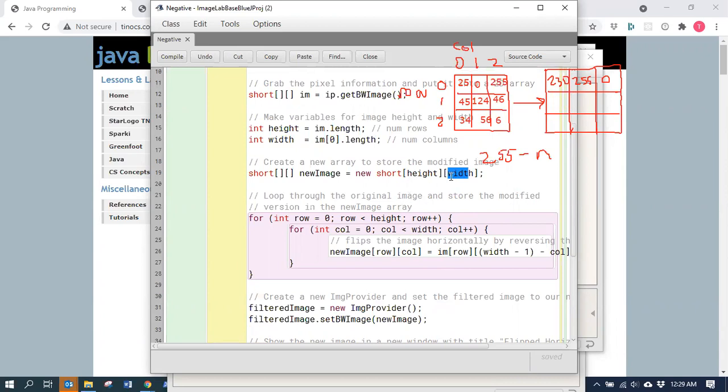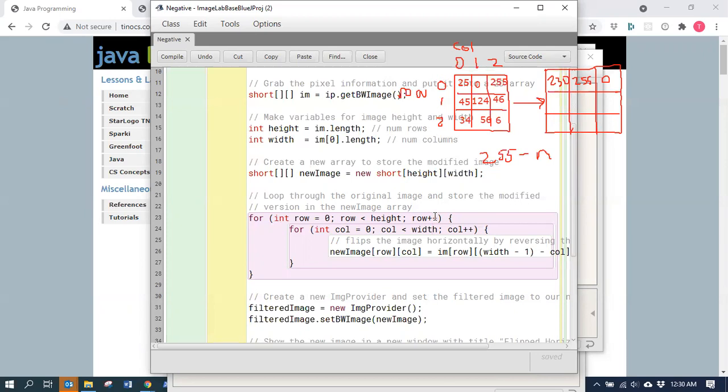It's not really going to matter in this case because the images are the same size. But one of the things you have to decide, and we'll talk about this later, perhaps when we do a more complex filter, is whether you're going to loop through each pixel in the original or whether you're going to loop through each pixel in the new image and grab data from the original.